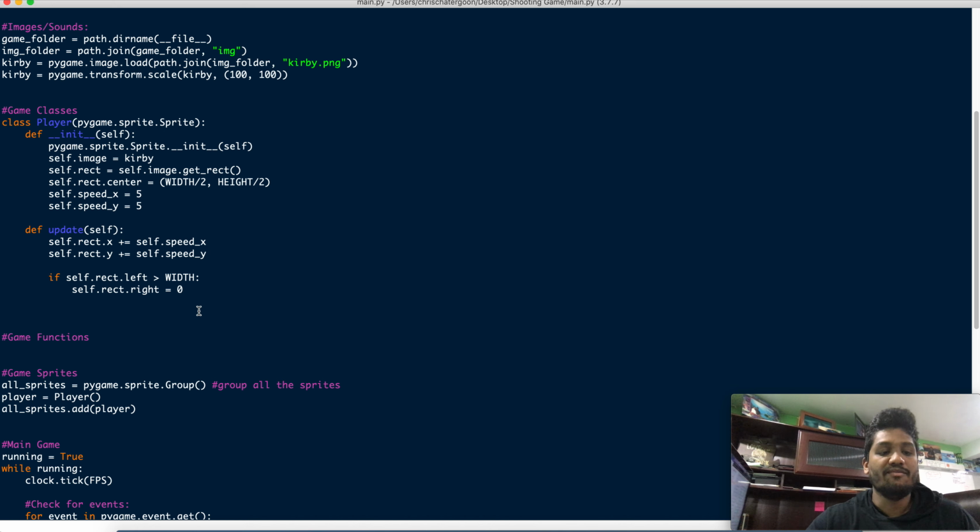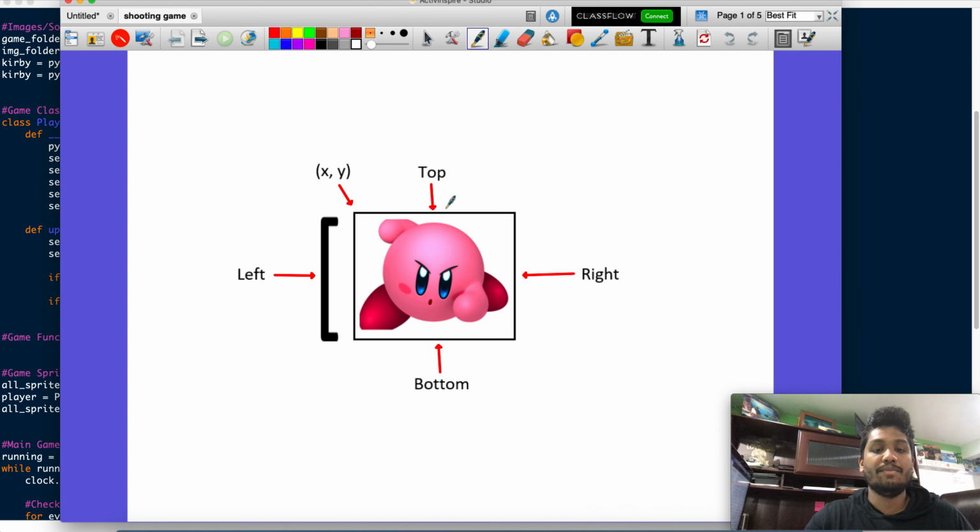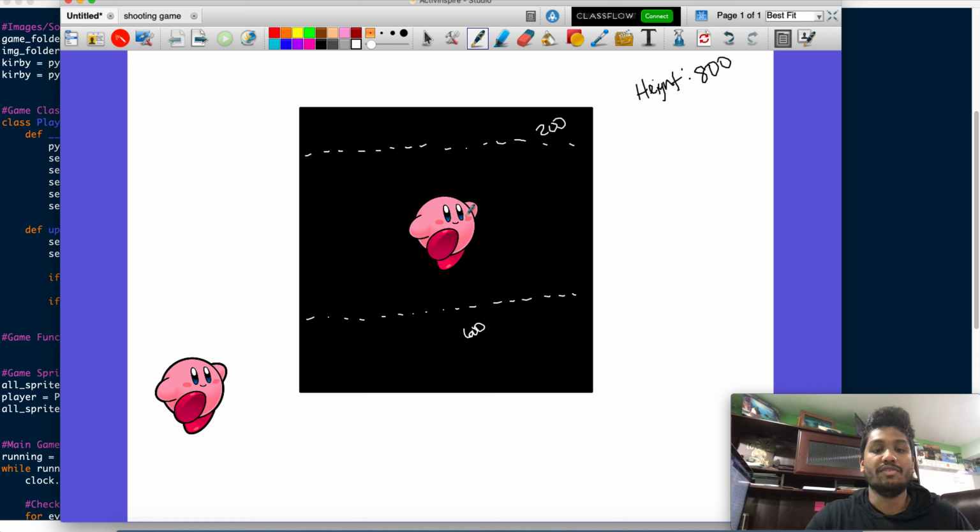What we're going to do is have boundaries. So we're going to say now, if self.rect.top, going back to the image here, if the top of this image, if this top right here is less than 200.